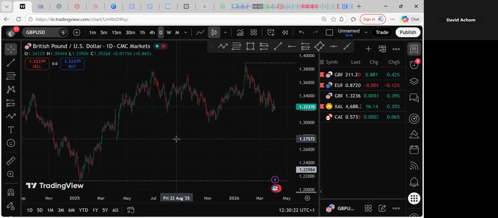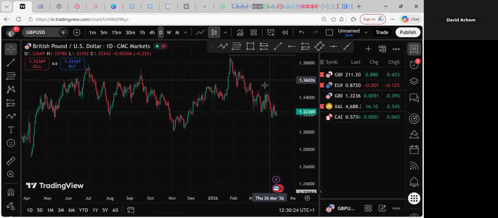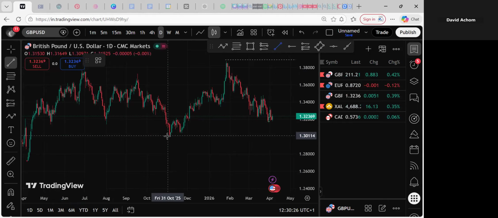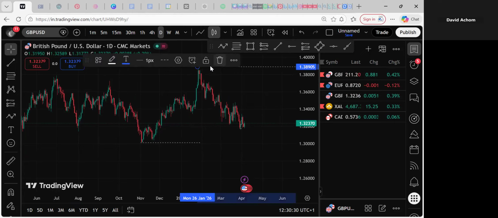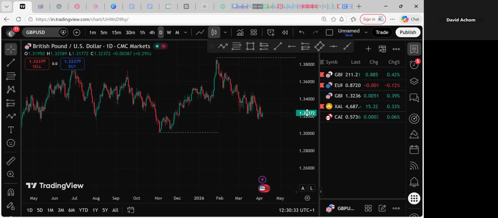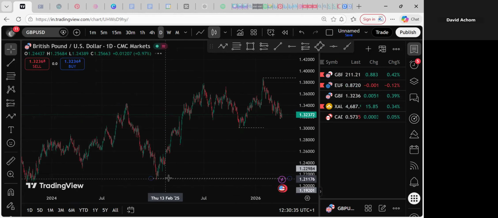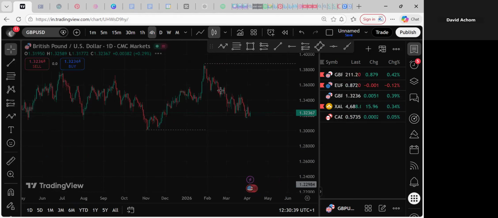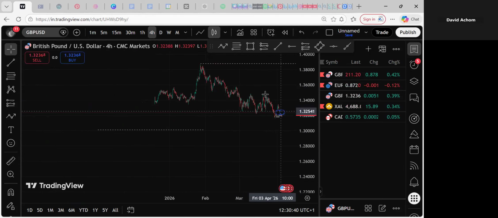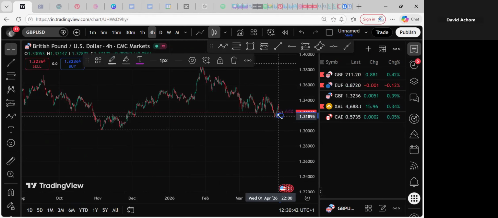So basically on the daily time frame, this is the daily high, clearly, and this was the last daily valid low. So the daily and the weekly high remain the same, while this is the daily low and this is the weekly low. Now let's go on the 4 hours and identify the same thing to know where the 4 hours stands.